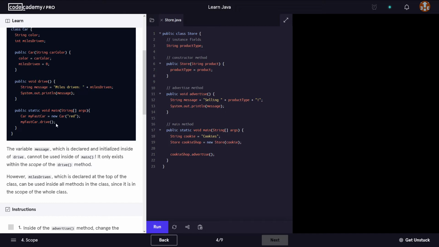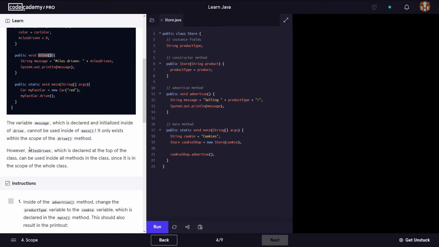If we try to look outside and, on the next line, say System.out.println(message), it will not know what to look for, because this variable is only visible within these lines of code, within the scope of this drive method.